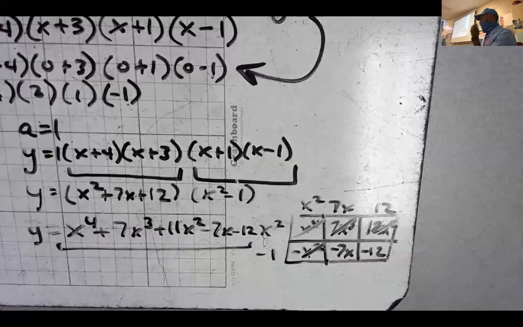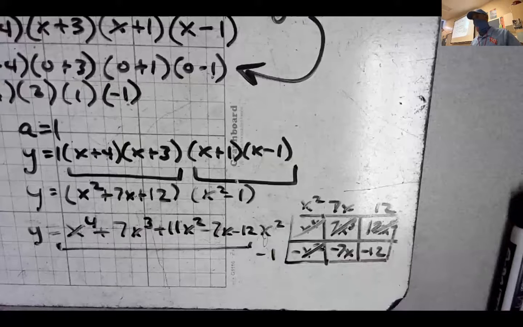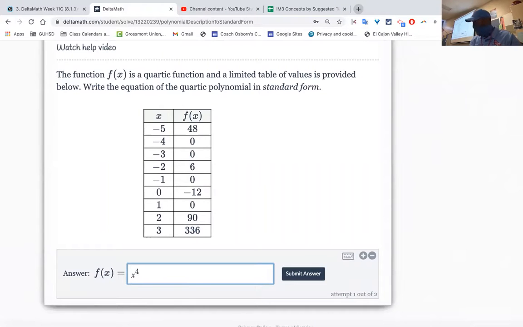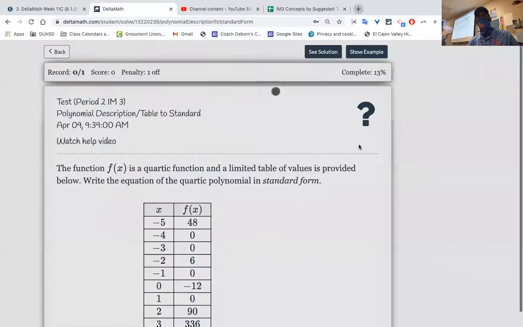So you guys in class, this is what we're going to work on first. I'm going to have you get started with this first thing. All right, so let's type that in: x to the fourth, and then 7x to the third. Now on all the other times that we're doing this, all I ask you to do is leave it in factored form. So really, this is the only one where I'm asking you to do the full deal. And I actually accidentally wrote x squared on my board here. It's only negative 12. So let's check it. Make sure I didn't make any mistakes.